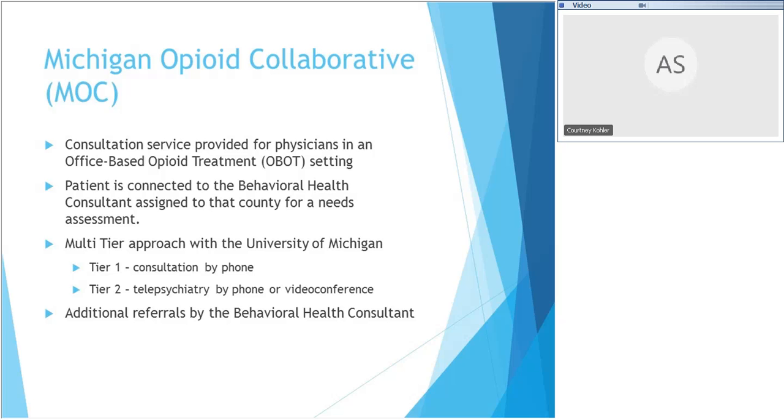The primary care provider can then follow up with the patient based on what they've learned through the consultations with behavioral health. And in Tier 2, the patient and the family members meet with the U of M team of clinicians by phone or video for further interview and evaluation. The U of M team can then follow up with a primary care provider, and they can provide recommendations based on what they learned in the video conference and the interview with the family.